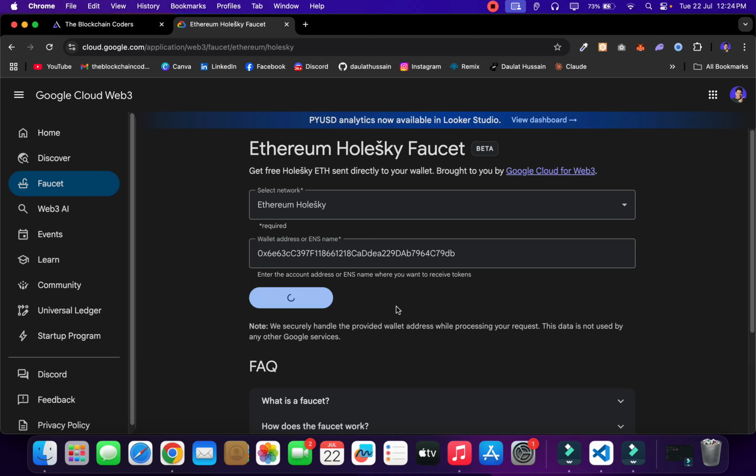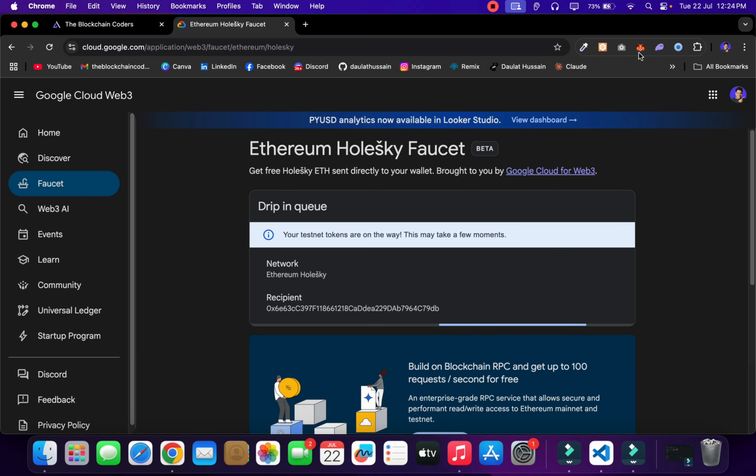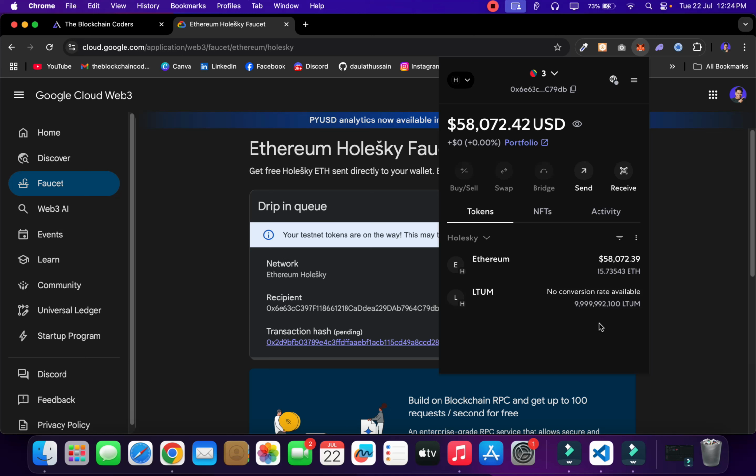So let's click on this and it's going to transfer 1 ETH to your wallet. If I show you, right now I have 15, but this will go up to 16 once the transaction completes. Just wait, let me get the confirmation right up here. In this way, you can get the funds which you can use for deploying the contract and performing all the transactions. So here the transaction is happening, just a moment.